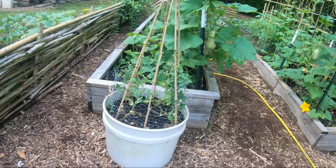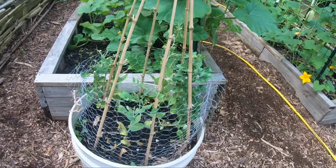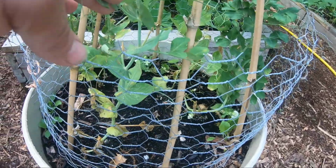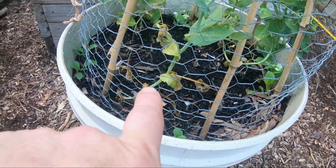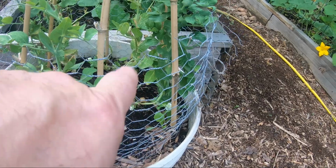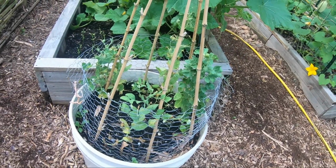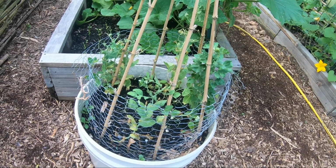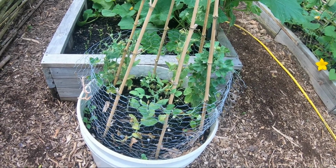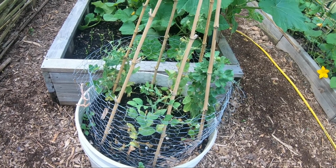So we'll start up here in the old garden, and we're going to look at our peas. We have gotten some peas off of these guys, but as you can see, they're not doing really great in these big buckets. So I would consider all the way around, the peas are the first area of opportunity. We've already decided that we're going to do a trellis, kind of like we do with our pole beans, for our peas next year. That way we can get more peas.